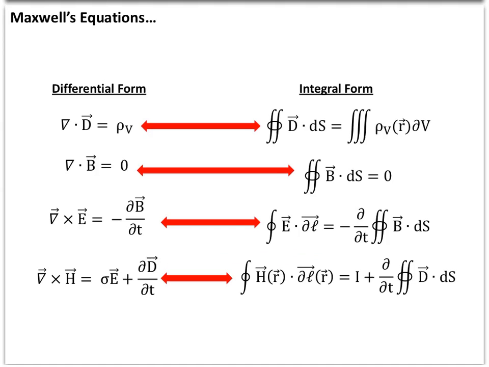Just to remind you, we have four Maxwell's equations, and they come in two different forms. The differential form, which is useful for solving fields extended over an area because derivatives aren't defined at points or discontinuities, and integral forms, which are more useful for solving things where you have discontinuities like wires or points and things like that. The four equations are given right here, and we're going to see these over and over again. And remember, last time we combined these two equations to develop the wave equation.